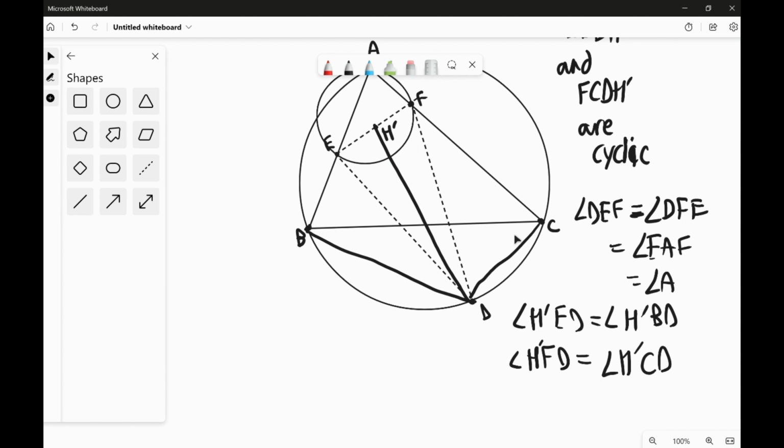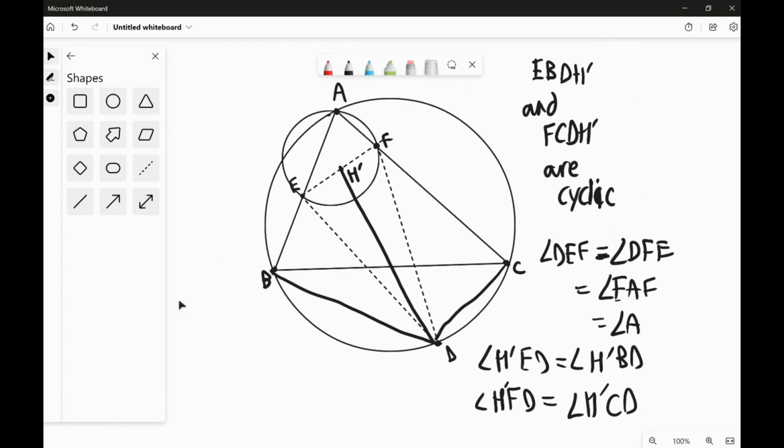We have these opposite angles are equal, so we might try to see if there's a parallelogram hidden. And that's where we end up striking the fact that BHCD is a parallelogram if H is the orthocenter. So because of what we proved earlier on in the video by reflecting the orthocenter. So if we can prove that BH prime CD is a parallelogram, we'd be set. We already have these two angles here, H prime BD and H prime CD, so we're kind of close.